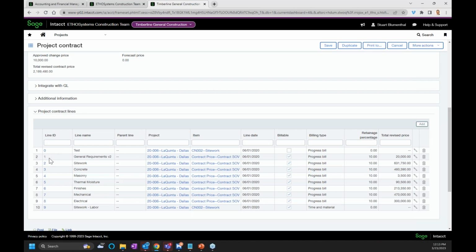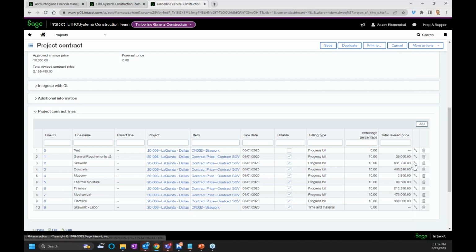Now, when you see my lines here, I have 0, 1 through 9 here. What we do recommend is that if you want these to print out in the specific order, and you have up to 99 lines in a project, make the first set 01, 02, 03 through 09, and then do 10 through 99. If for some reason you decide to have a lot of lines in your projects, like hundreds, what you want to do is do 001 through 009, and then 010 through 099. Again, that 0 is used because this is actually an alphanumeric field, not a numeric field, and so zeros come in front of the number. So again, if you want it to sort right, make sure you do that.